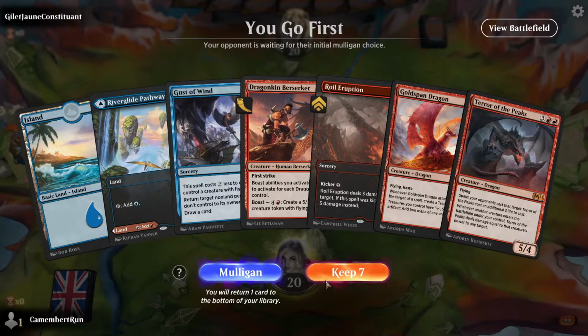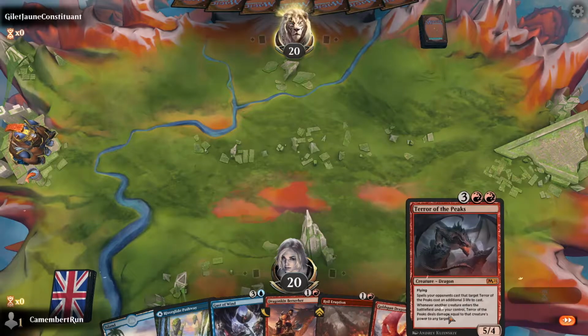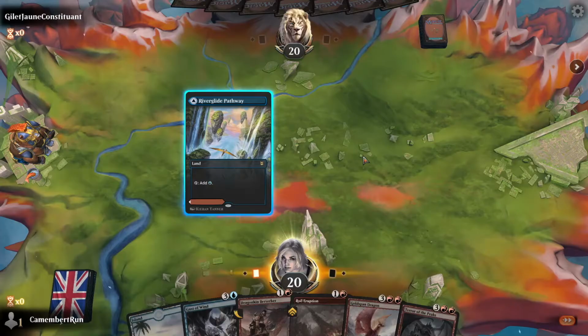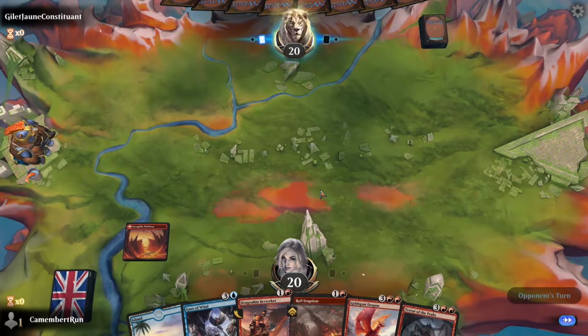This hand is fine. So what we'll do is we'll play a Dragonkin Berserker and just try and do stuff until we can get either Goldspan or Terror of the Peaks. Play a Lava Guide first. Island, Dragonkin, and so on.